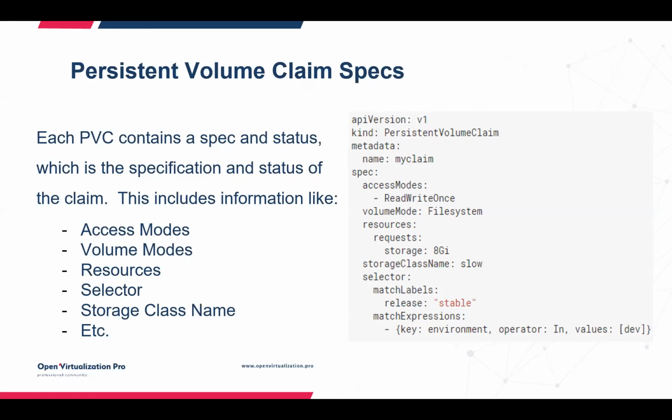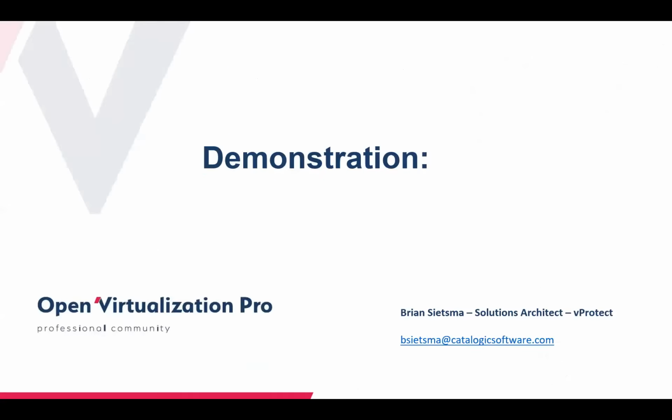All right. So that is all the slides I have. The next thing that we're going to do is walk through a quick demonstration of what this looks like in a Kubernetes UI. Go ahead and create some persistent volumes and some persistent volume claims, and let you take a look at what that looks like live.